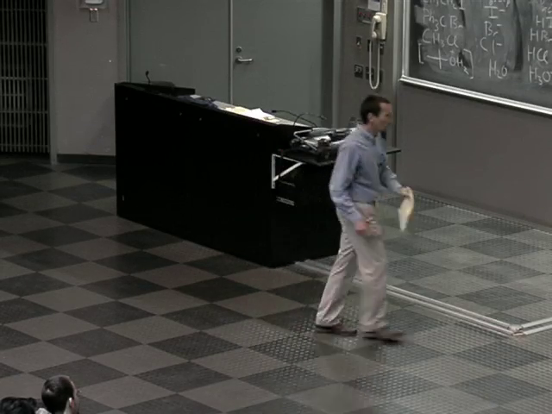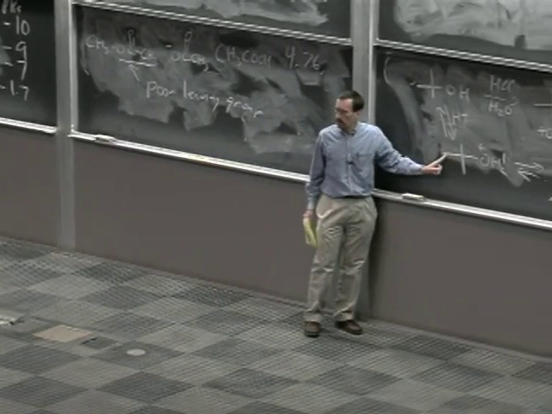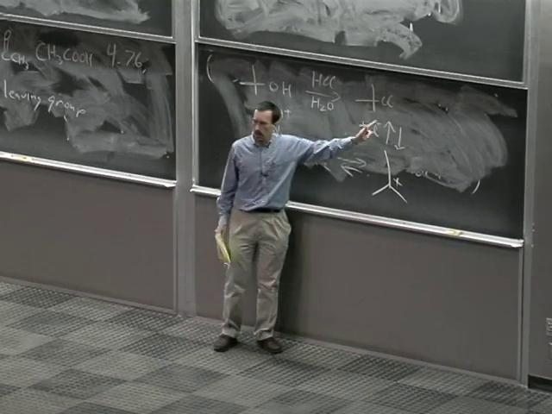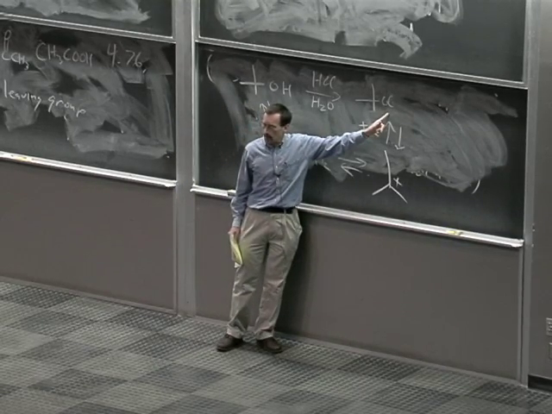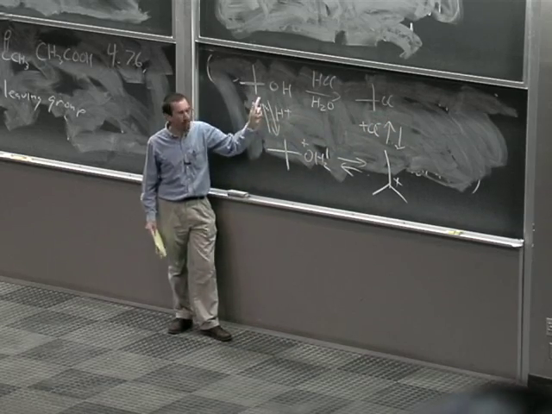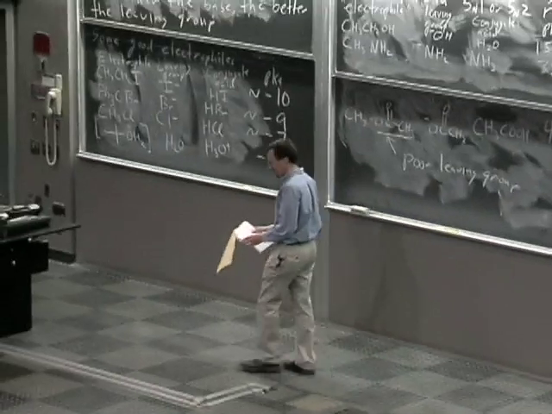Any idea how to make sense of that? This reaction's in equilibrium. Every step is reversible. If you have a lot of halide, you drive the equilibrium to the right. If you don't have a lot of halide and just have a lot of water, you drive the equilibrium to the left.